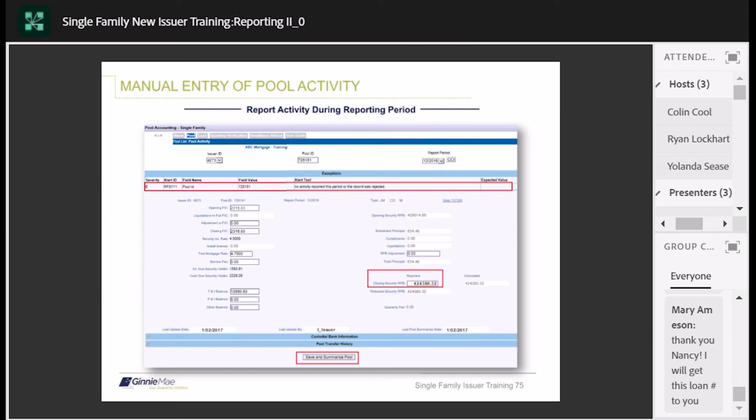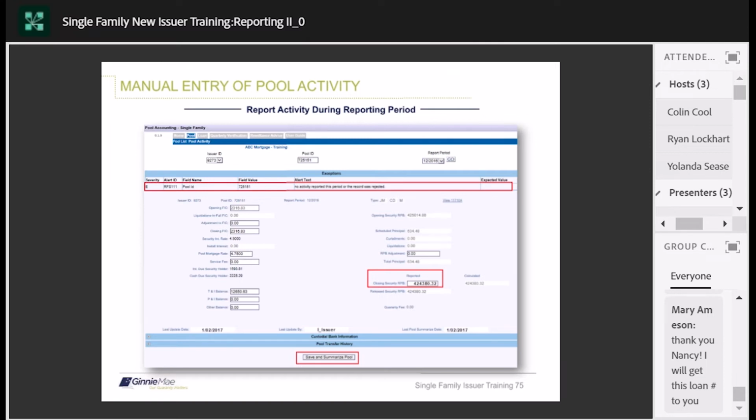Here we go. The pool activity screen contains fields, again, that the issuer reports, fields that move or roll from the loan record to the pool record, and it also has system calculated fields. The top box again shows there's an alert message that this pool has not been reported. Every pool must have a reported closing security balance, even if it's the last month that the pool will be active.